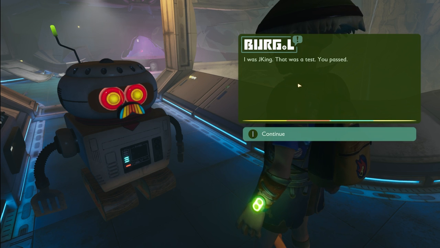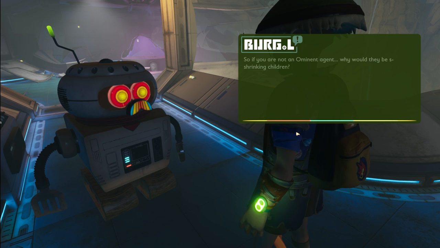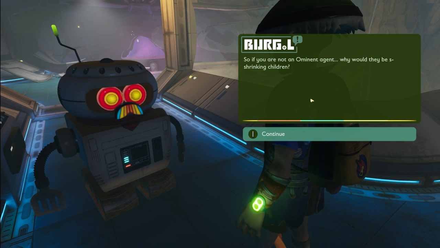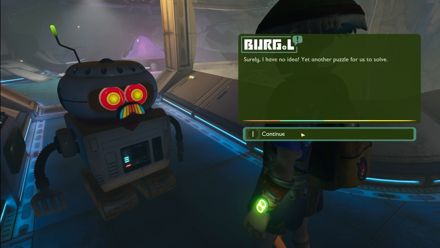I was JKing. That was a test. You passed. Oh, Burgle humor. Gotta love it. So if you are not an Ominent agent, why would they be shrinking children? Surely I have no idea. Yet another puzzle for us to solve.